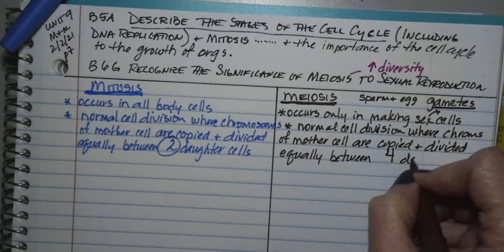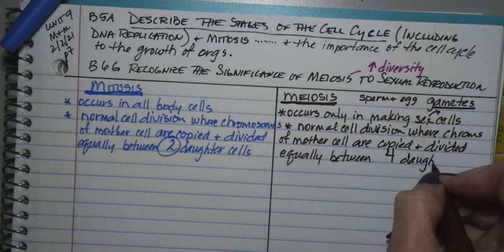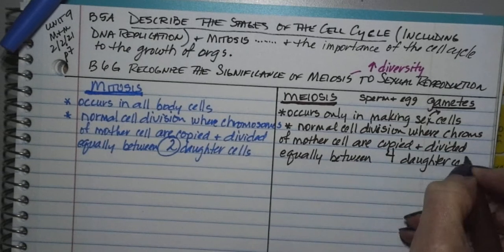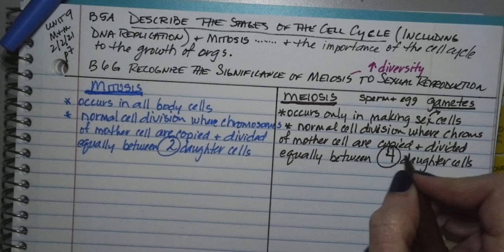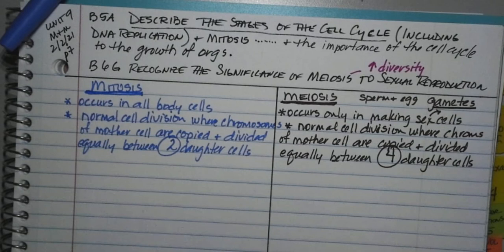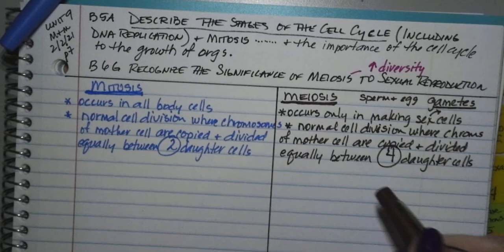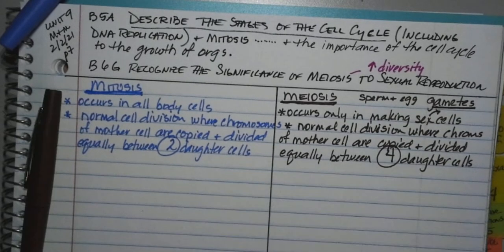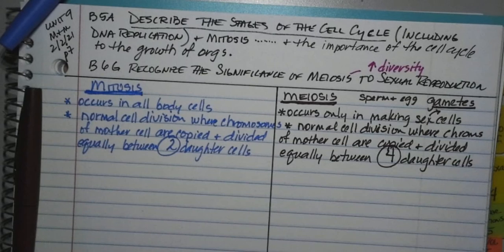There's your number difference. So in mitosis, you produce 2 cells. They have the same number of chromosomes as the mom. In meiosis, you produce 4 daughter cells, and they're going to have half the number. And that should make sense to you, because when you make sex cells, each sex cell has half the number of chromosomes, right? So that when you have the sperm meet up with the egg, they each give half of the chromosomes, so that you create a new organism there with the full complement of chromosomes.